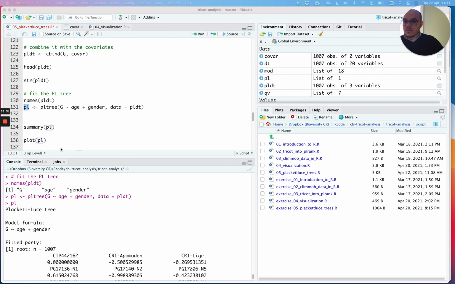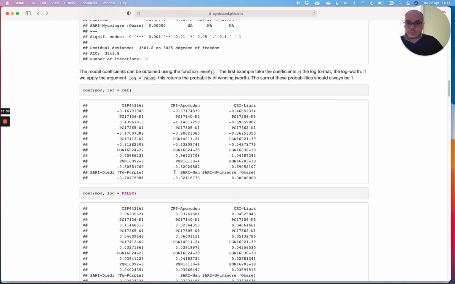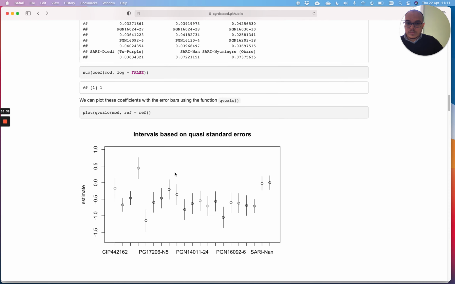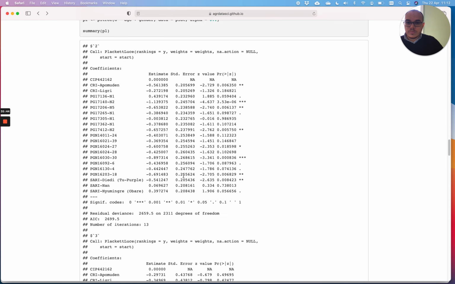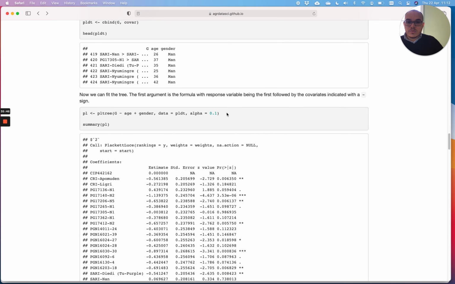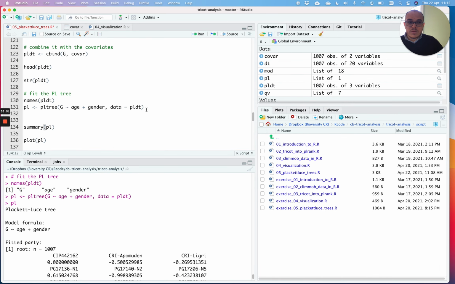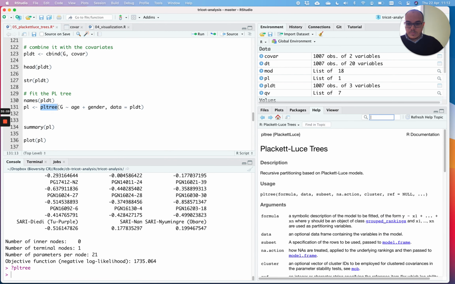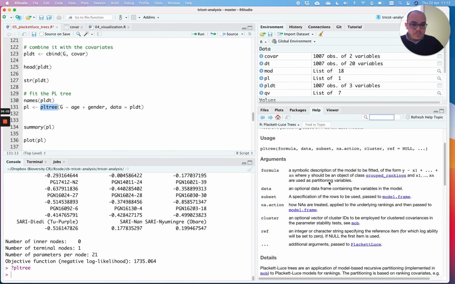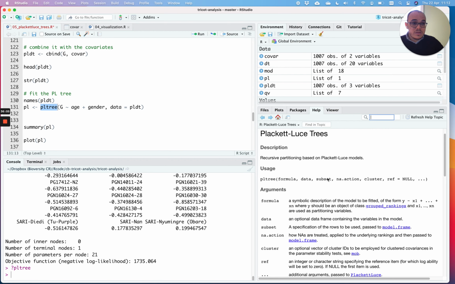But I did something different. Let me check here in the formula, in the lecture. Oh yes, I used an alpha of 0.1, instead of the default, because the alpha by default in the PL3 is 0.05, it's 5%.